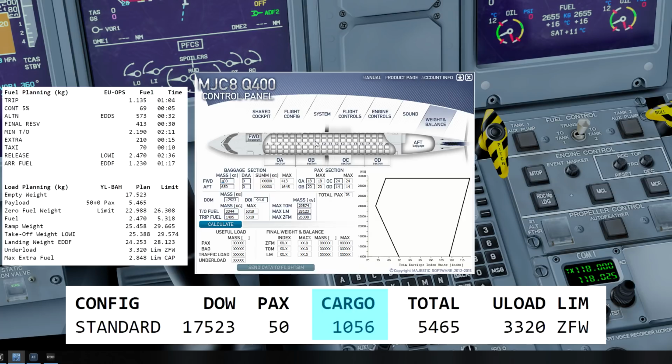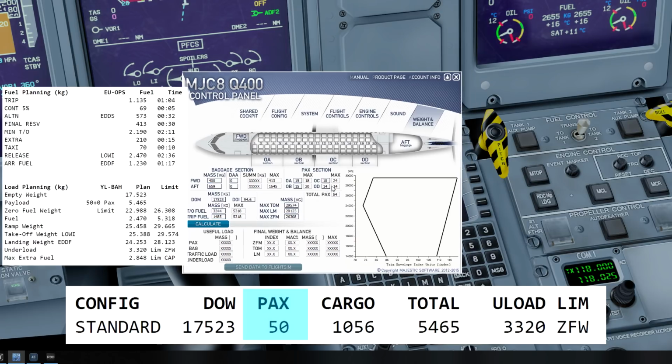And we'll have to take a look at how this is distributed, because we're going to take a look at this graph in a minute. And we have 50 passengers, and you can divide them across the different sections. So let's for now just put 15 and 15 in these sections, and then we have 10 left in the aft section. So just put that right here.